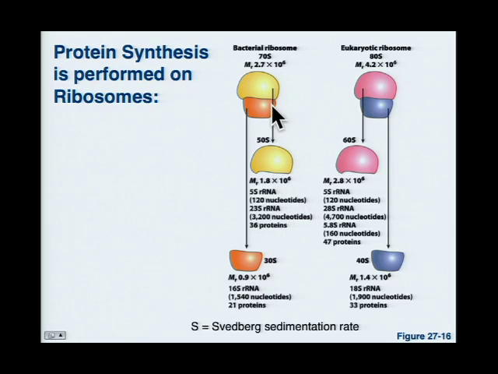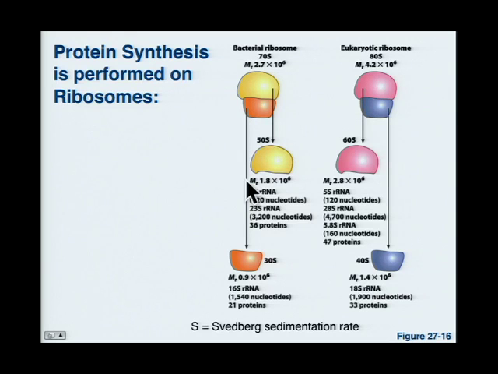And these are coming together during the process of initiation to translate our mRNA. Okay, and the other thing to note is this nomenclature. In biochemistry class, 30 plus 50 equals 70, right? That doesn't make any sense, because S means Svedberg sedimentation rate. And the reason that 30 plus 50 does not equal 80 is because the Svedberg rate has to do not only with the size of the molecule, but its cross-sectional area. If you take two molecules and put them together, you've, in effect, reduced some of that cross-sectional area from when they were apart. If they didn't have this large interface here, they would still have a similar cross-sectional area.